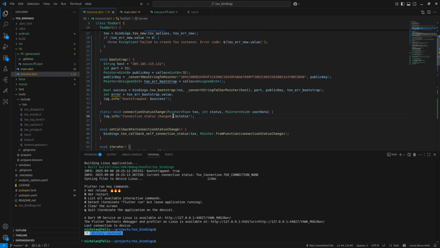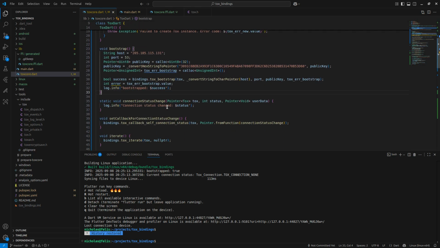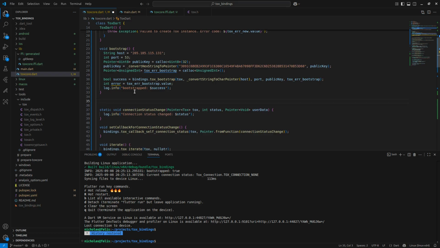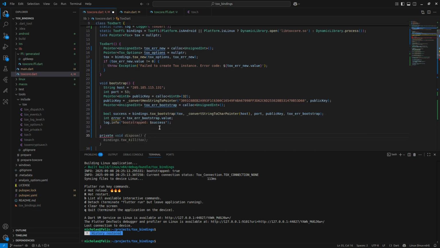Okay, so here we are executing the bootstrap method. Let's write a wrapper for Tox Bootstrap, kind of the same way they do it. Write a wrapper, and then we can have multiple hosts or multiple bootstrap nodes that we're going to try and connect to, and then we can just call them iteratively. So let's see. Are there private methods in Dart? Is scope defined like that? I don't think it is. Yeah, I want to do that.